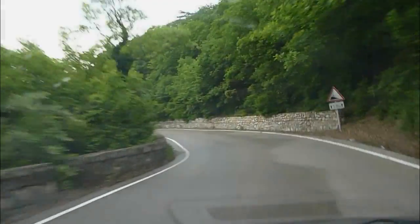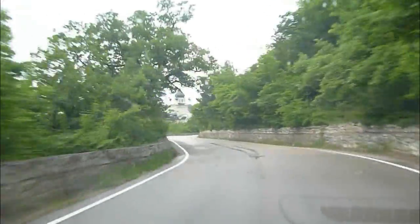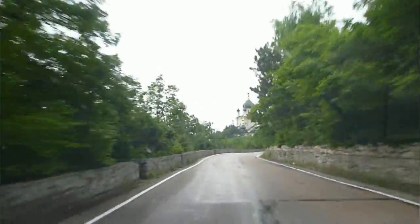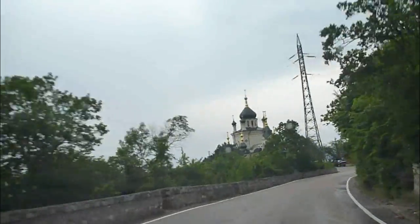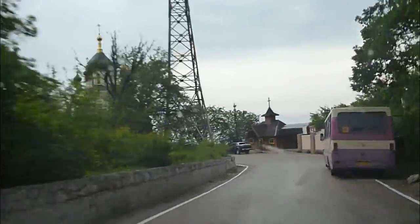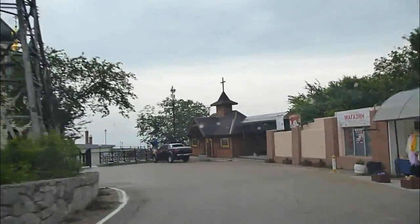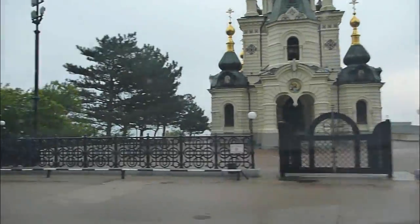Okay, so I know I'd kind of wrapped my video up, but I came down to this point and thought, whoa, you guys have got to see this. Look at this. As we come down this section, it's got a little narrower as we moved into the third stage in the loop, and look at that fabulous place off to the left-hand side. We are right above the Black Sea here. This road is winding its way back to Yalta with a coast and the huge drop-off to our right-hand side.